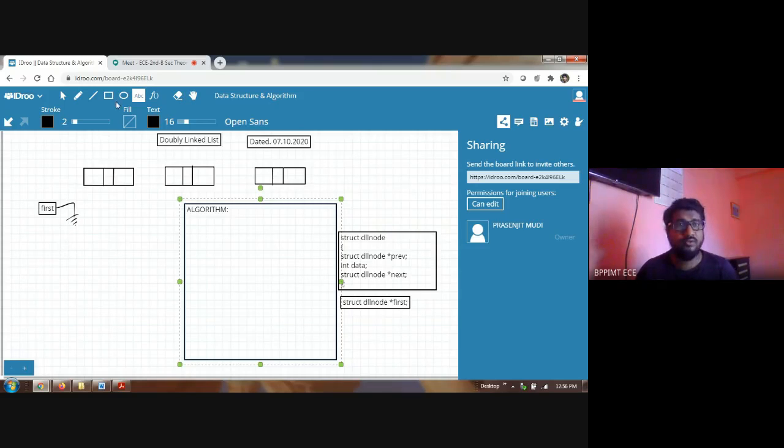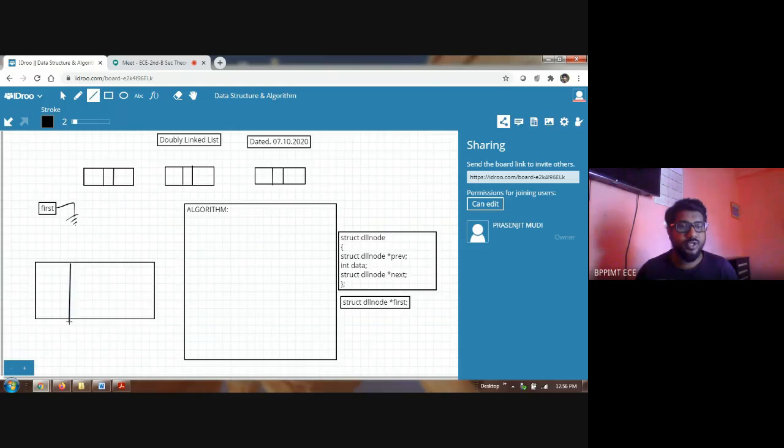So first you have to create a blank node like this, which will contain three parts. This is the prev pointer, this is the next pointer, and this is the data part of this entire new node created.